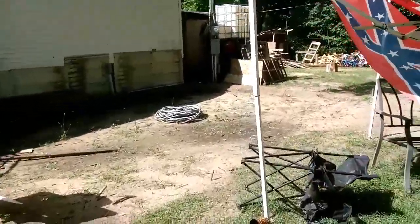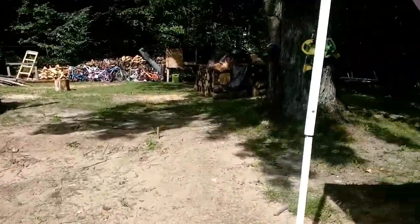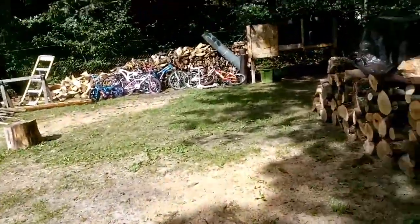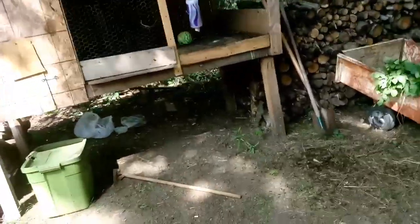We still got the 6 baby rabbits. They're doing good. I brought them inside along with the mother. Apparently one of these black ones is a female. We checked it the other day, which would make sense why we had 12 last time and 6 this time. So one of these black ones is a female. She's still pulling hair out, so I'm waiting on her to spit out a litter. So we shall see what happens.